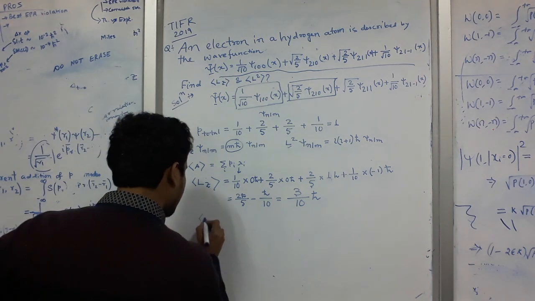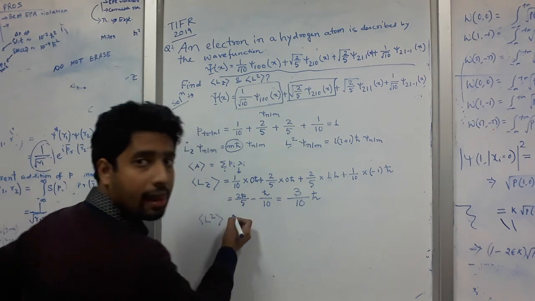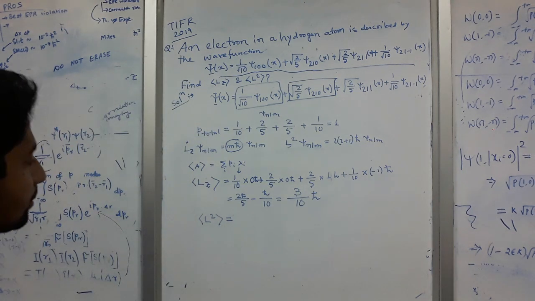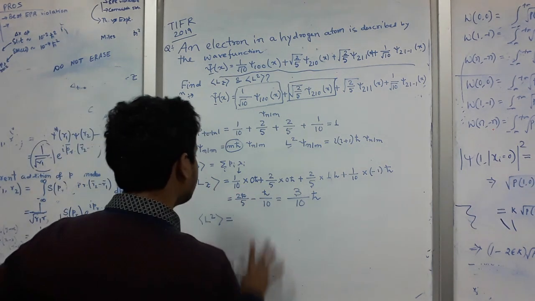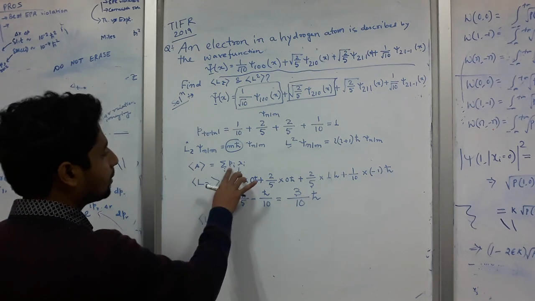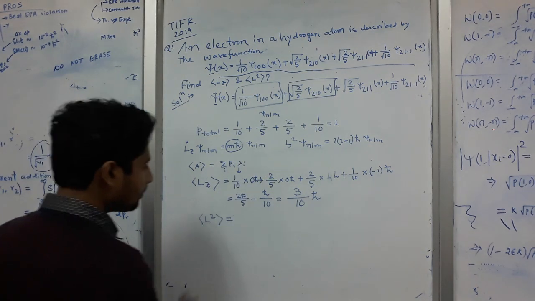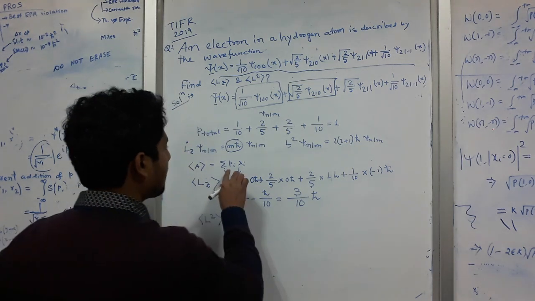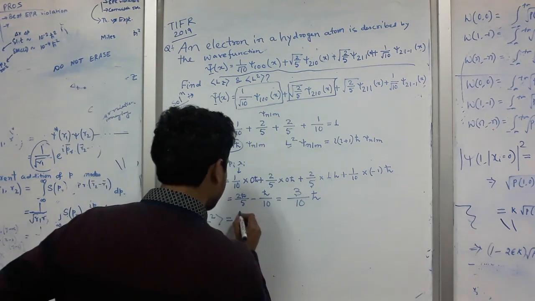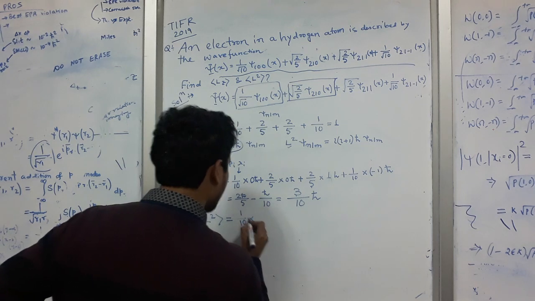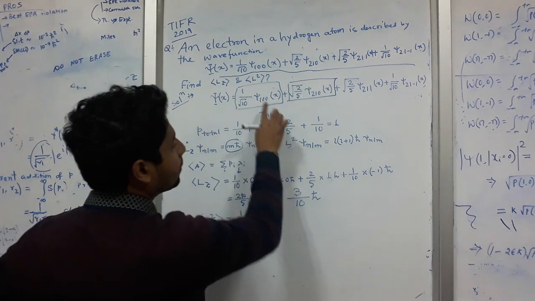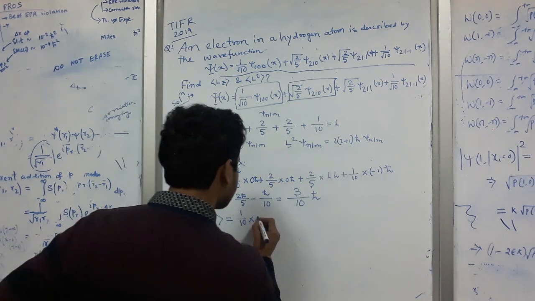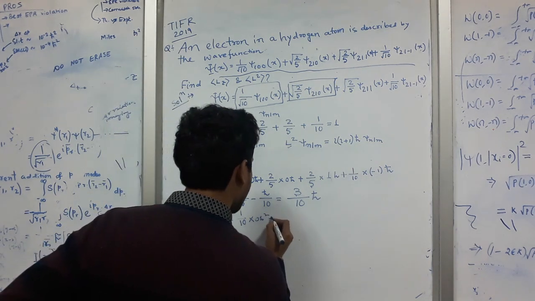Now similarly we will find the expectation value of L square. So what is the expectation value? We use the same rule, the sum of pi lambda I. What is the pi for the first one? Same, 1 by 10. What is lambda I? L is 0. So 0 into 1 plus 0 is still 0, 0 h cut square.